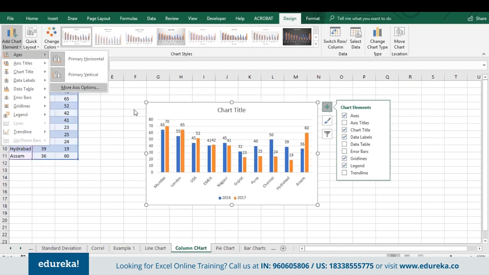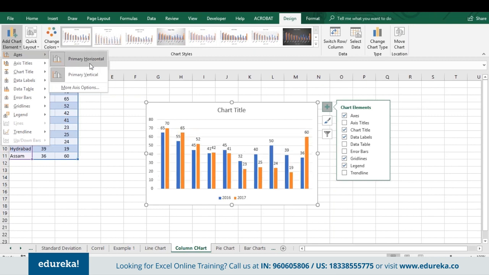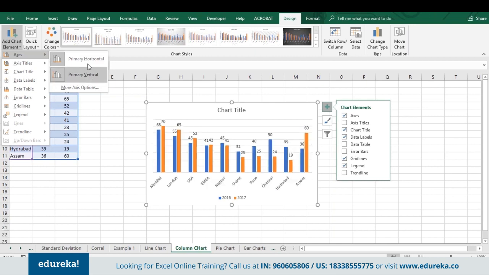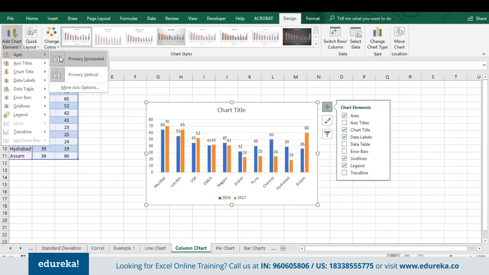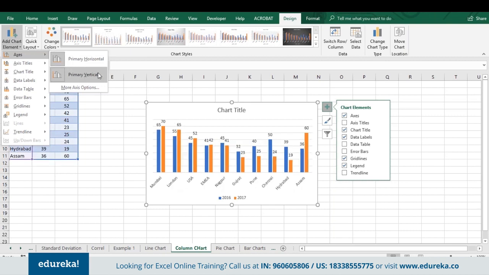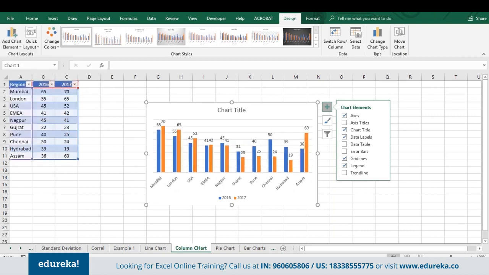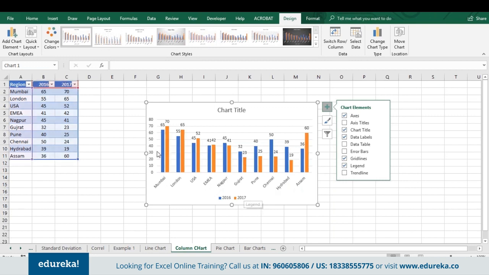Vertical axis is the vertical which is on the left hand side that we were just talking about. This one. This is your primary vertical and this is primary horizontal. So I want to remove the primary vertical. As of now, both are highlighted. That means both are there. I want to remove the primary vertical, so I select that, it just goes away. That's one way of doing it. The easier or quickest way to do that is to just select the axis.